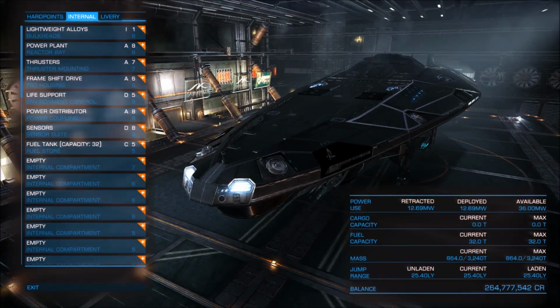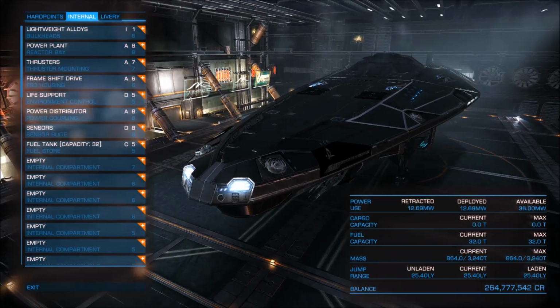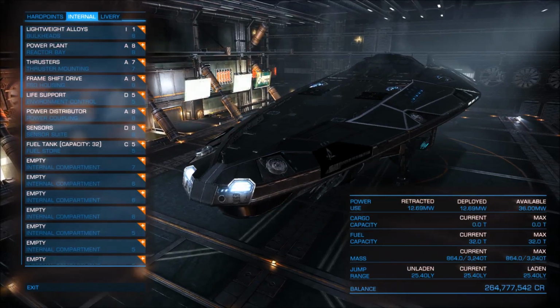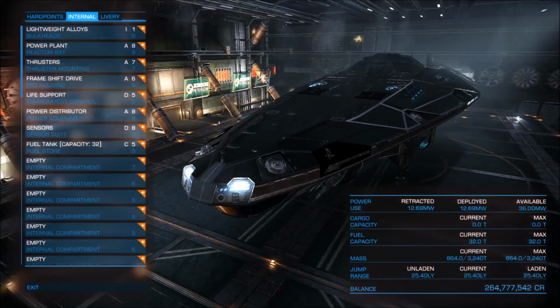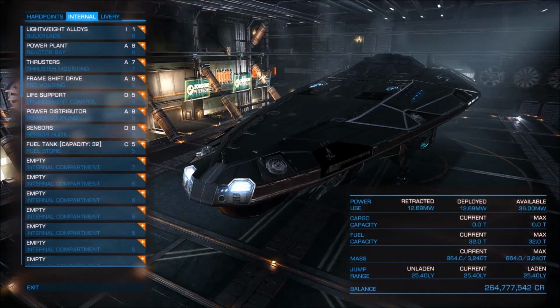The Anaconda is the most expensive ship in the game, not only to buy it but also to equip it with the best available modules. This loadout with nothing else equipped will cost you around 231 million credits with a 10% discount on Founders World.